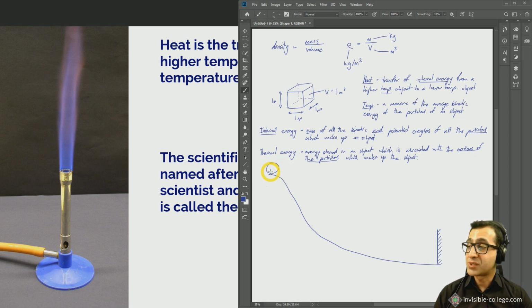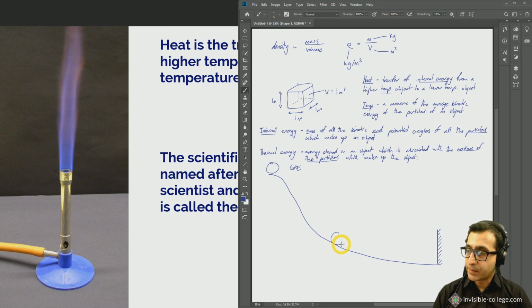So let's imagine this is a closed system where we're just dealing with gravitational potential energy and also the kinetic energy, the mechanical kinetic energy of this boulder as it rolls down the hill. Now, before it starts moving, this system has gravitational potential energy. The energy possessed by the boulder at this point is gravitational potential because it is at a certain height above ground. However, let's imagine that the boulder then rolls down the hill.